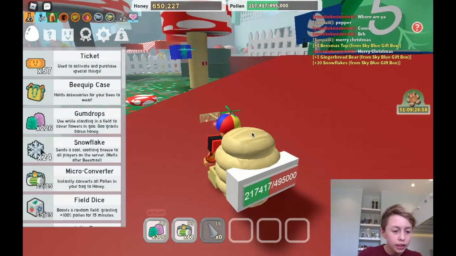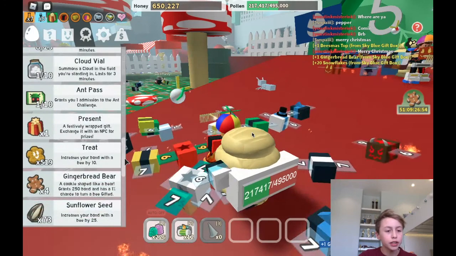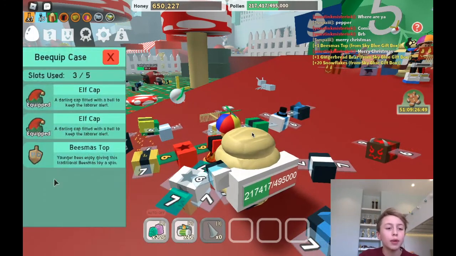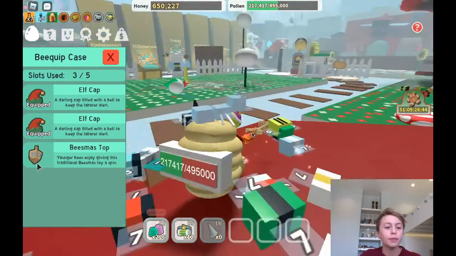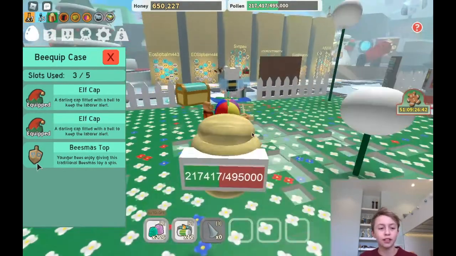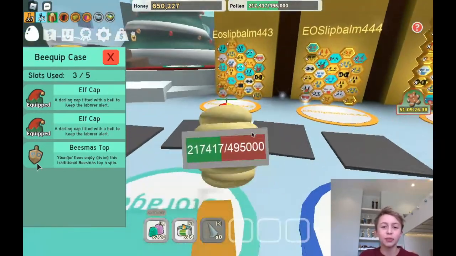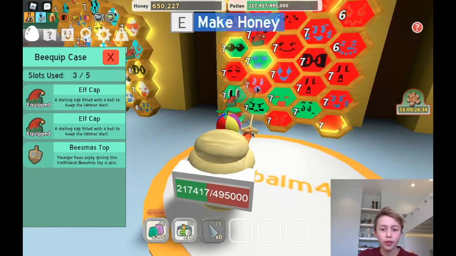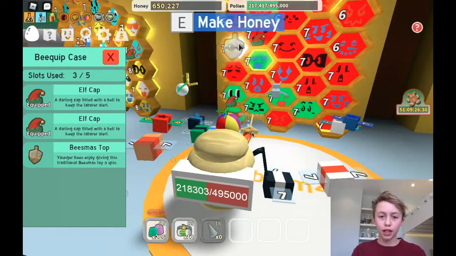And what that gives you is snowflakes, it gives you ginger bears, let's see, it gives you ginger bears, and it gives you another hat. So I got a Beesmas top. Oh, that's just like Peter. I was wondering where I got that. I was like, what? Yeah, so I got a Beesmas top, and I'm gonna put this on my diamond bee, right? Oh, I can't put on my diamond bee. That's so cool. Okay, I'm gonna put it on my bomb bee.